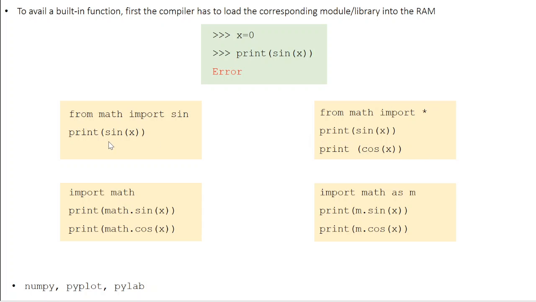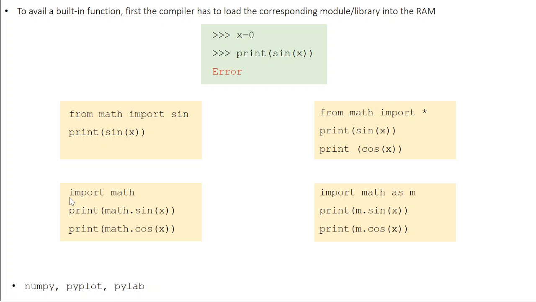On the other hand, if you are following the first method, if you want to find the value of cos, once again you have to type from math import cos. Then you say print cos x. Similarly, for tan, once again you have to import from math import tan, then you print tan x. Right? So each time you have to import the function. Here at once everything is imported.